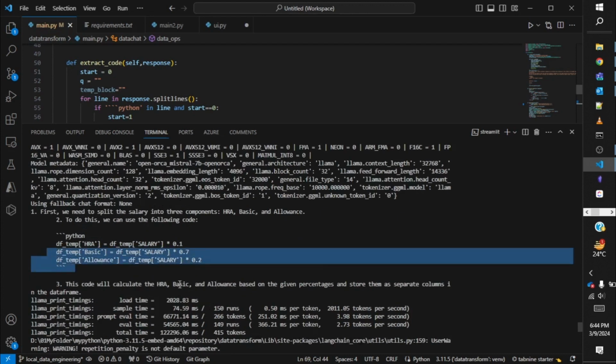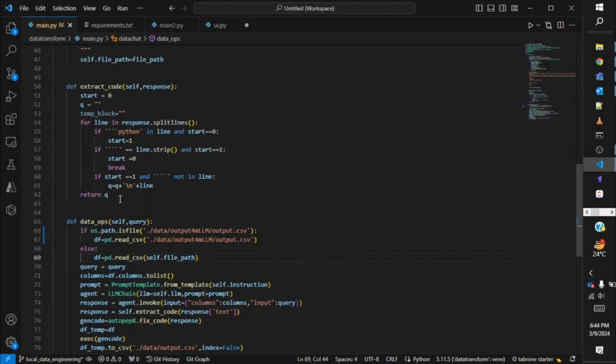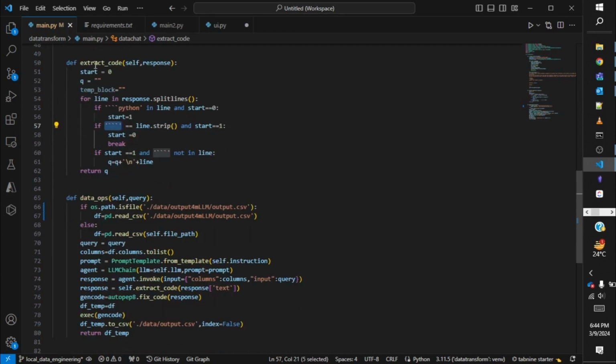So we have quite a few things mentioned apart from the code. So we need to extract the code and execute exactly. So for that, we have this function where based on this pattern, we are extracting the code. And after that, if you see, we are executing the code.